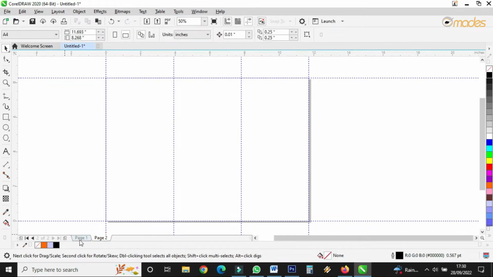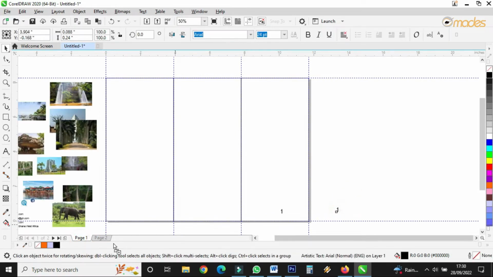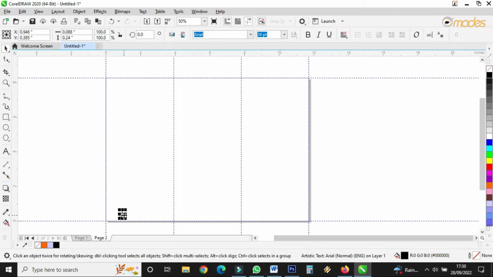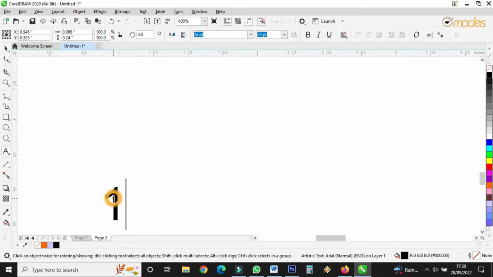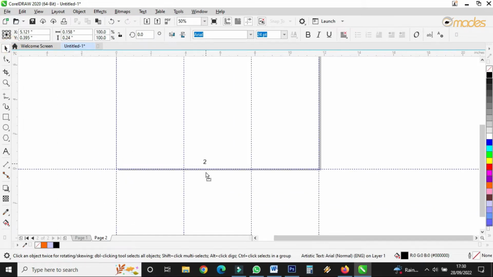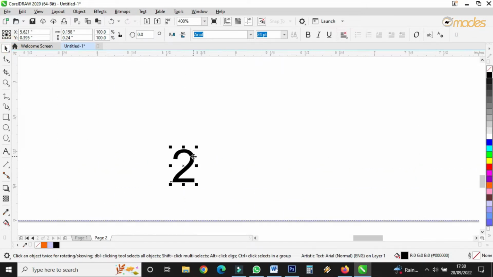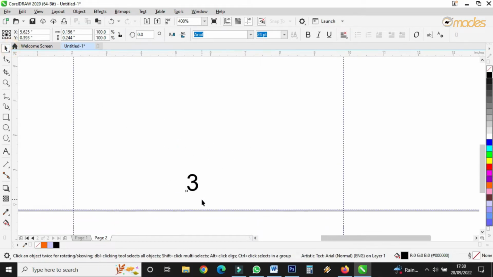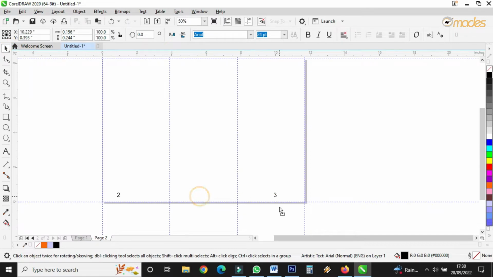Then you come here. Let me bring this one here. Yeah, here will be number 2. It's very tricky, but then here will be number 3. We are still on trifold flyer. Okay, then here will be number 4.